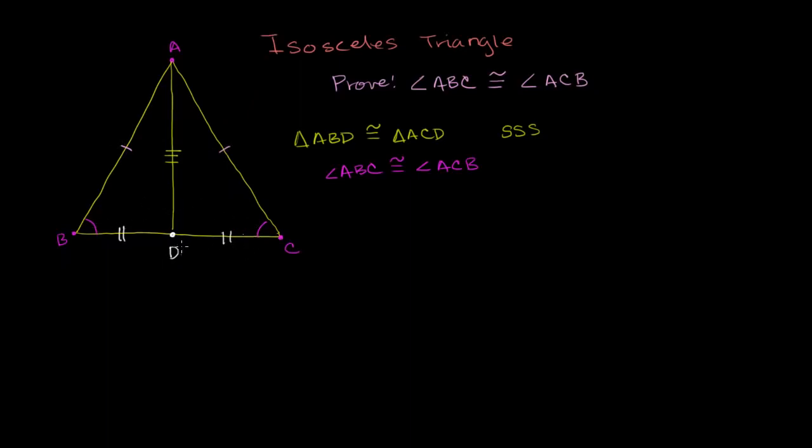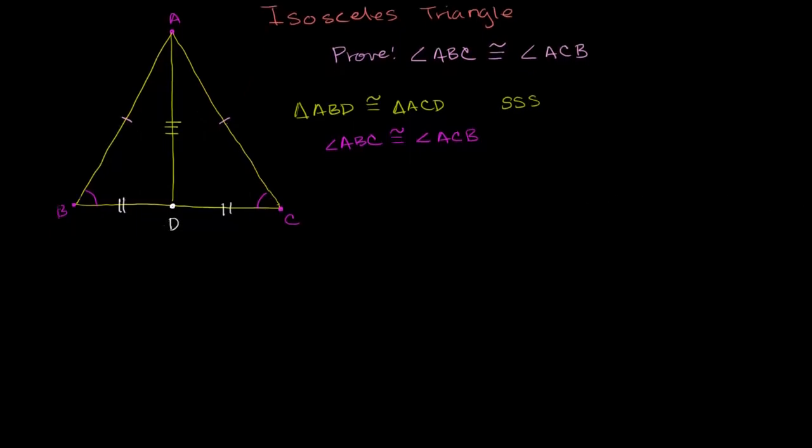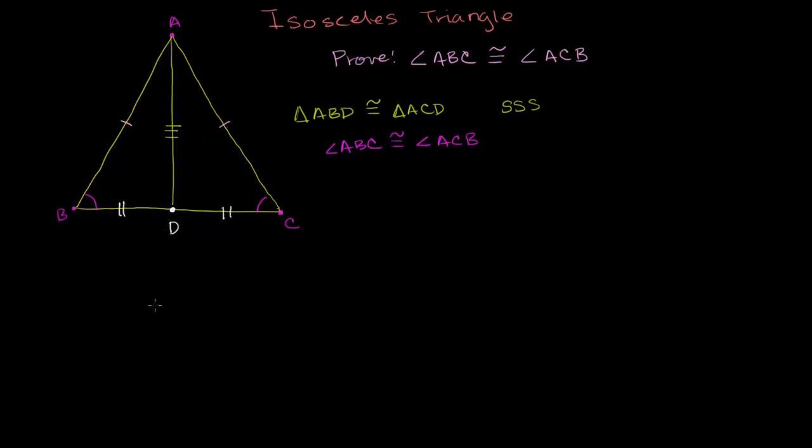Now let's think about it the other way. Can we make the other statement? If the base angles are congruent, do we know that these two legs are going to be congruent? So let's try to construct a triangle and see if we can prove it the other way. So I'll do another triangle right over here. Let me draw another one just like that. That's not that pretty of a triangle, so let me draw it a little nicer. I'm going to draw it like this. I'm going to call this, well, let me do that in a different color.